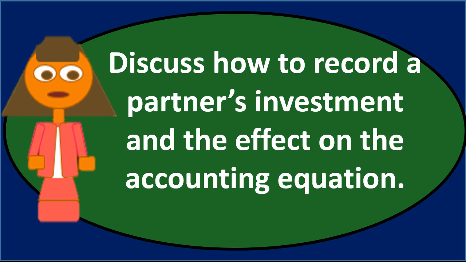So if the partner was to put in something like equipment, that could be an initial investment as well, rather than just cash. And if they put something like equipment on the books, then it would be a debit to the partnership of not cash, but equipment, another type of asset. And then the credit would go once again to the capital account. The difference with equipment is, the question is always, well, what should we put the equipment on the books for? Because it's not really a sale that happens at that point in time. And equipment is something that depreciates, so it's a question of what's the actual value of it.